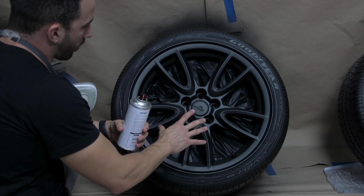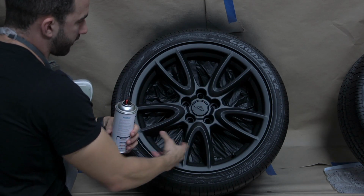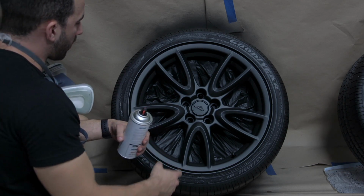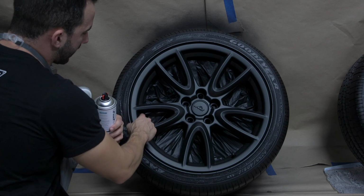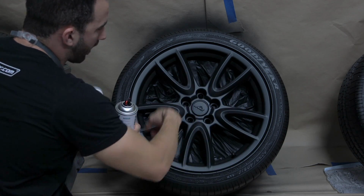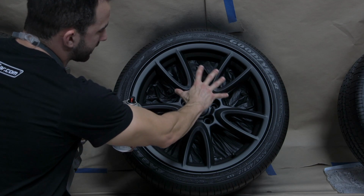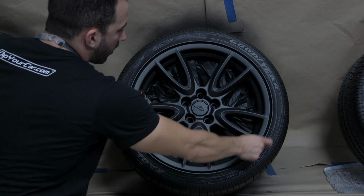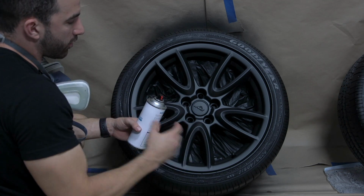On the wheel, we're going to do 1 light dust coat of gloss around the entire surface area of the wheel. Then we're going to sit back, wait about 2 minutes, and apply 1 full wet coat, making sure that we get the outside and inside of the spokes all the way around. Because you're only going to be applying 1 wet coat of gloss, you want to make sure you cover the entire surface area with that wet coat, and you're going to go up onto the sidewall of the tire as well. When you've got that wet coat down, step away and move on to the next wheel.